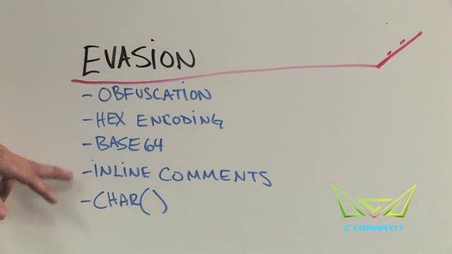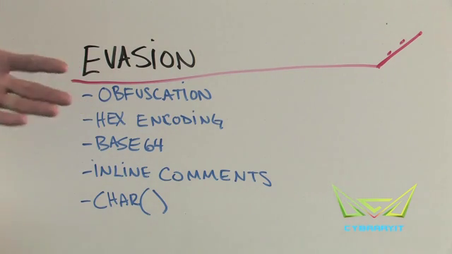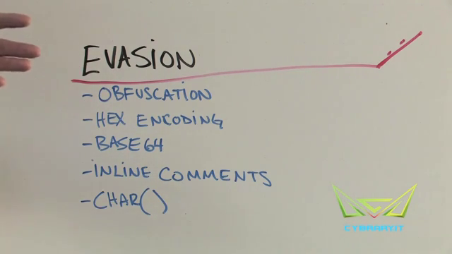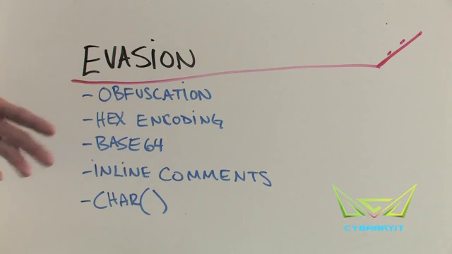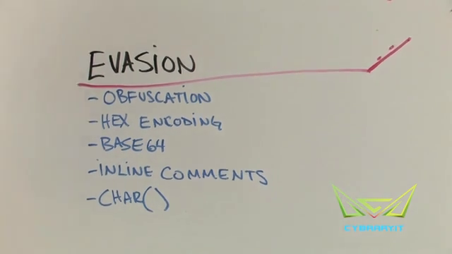Also, you can put things like inline comments or multiple line comments in between things to help obfuscate the 1 equals 1. So it'd be like the number 1, a comment, end comment, start comment, end comment, 1, and so you've got a bunch of comments in between that. So realistically, the person writing the code would probably think, why would anybody construct the statement like that? Well, you're just obfuscating and trying to bypass their input validation filters.